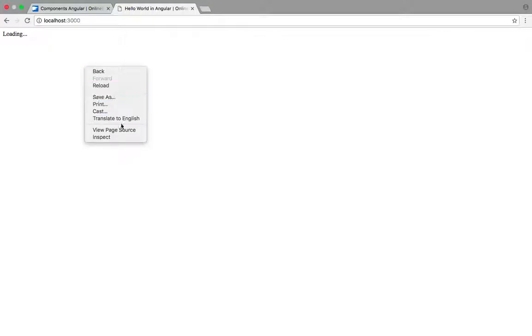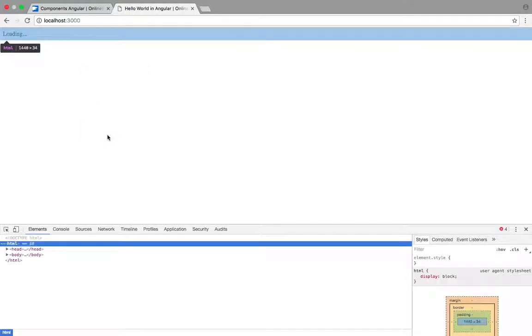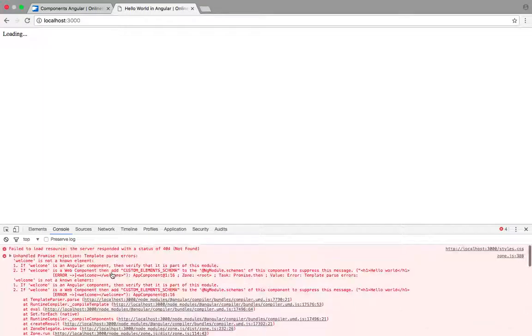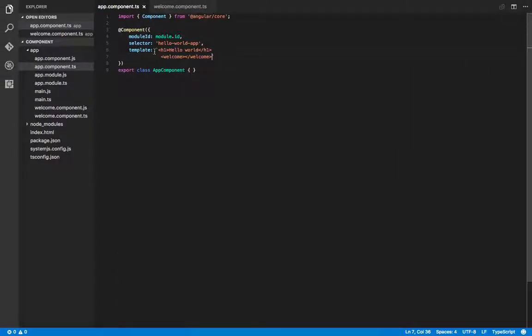Okay, so just refresh this and we must be having an error, and yes, we do. It says if welcome is an Angular component, then verify it is part of the module. And if welcome is a web component, then add CUSTOM_ELEMENTS_SCHEMA under the NgModule.schemas. What we have missed out is that we did not declare this component in our module.